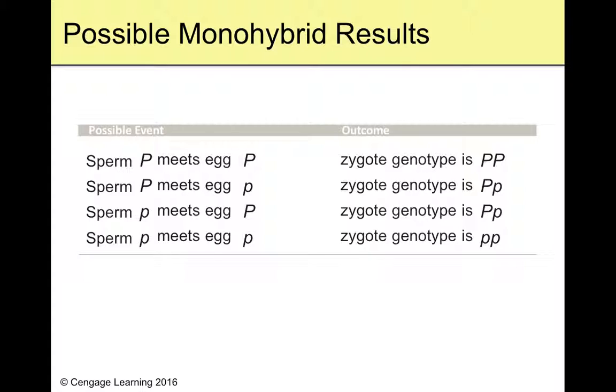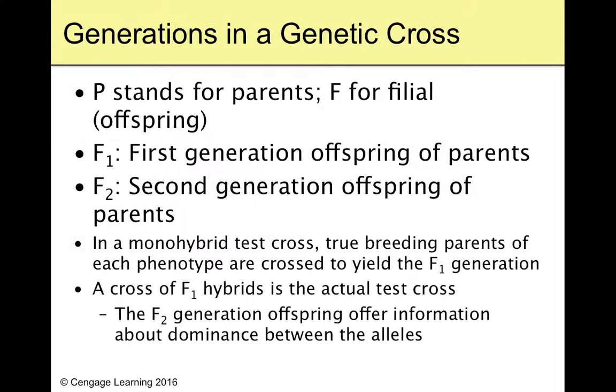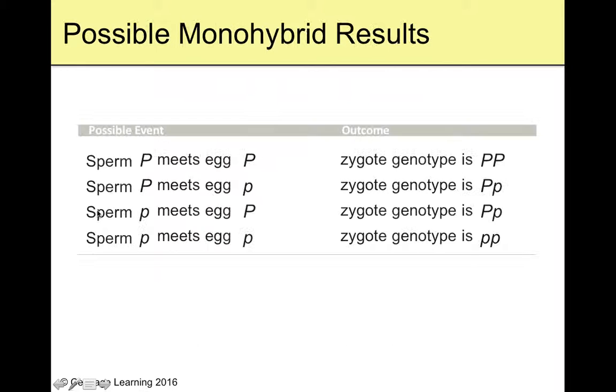Today we're going to go ahead and cover some ground in Chapter 13. Last time we talked about Punnett squares and some simple inheritance, and today we're going to take a look at how Mendel came up with these ideas. This is what your last slide looked like. We just talked about P, F1, F2 generations.